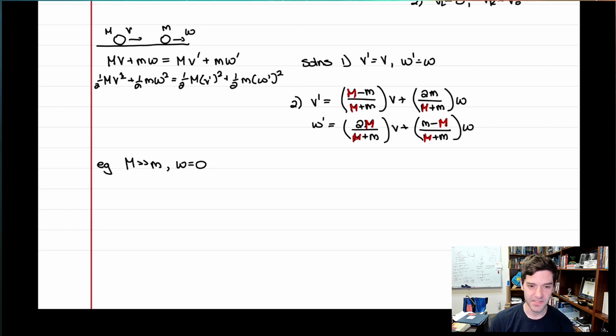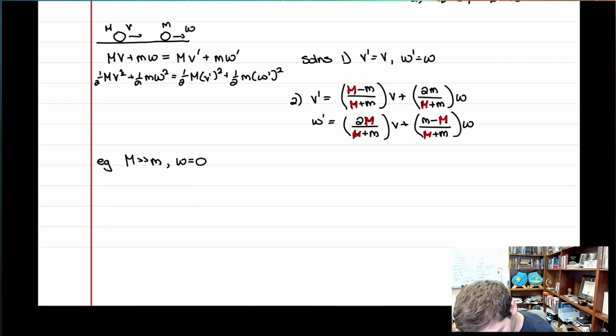Well, we can try to intuit this out first. Imagine I throw a bowling ball and there's a marble in the way, or go even more extreme, a speck of dust that collides elastically with the bowling ball. The bowling ball probably is not going to change very much in what it's doing, so we might expect its velocity not to change that much. However, that little marble suddenly gets a big smack on one side, so we might expect it to go flying away. It at least has to be going as fast as the bowling ball, but if it gets that big of a kick, it might go flying ahead of the bowling ball too.